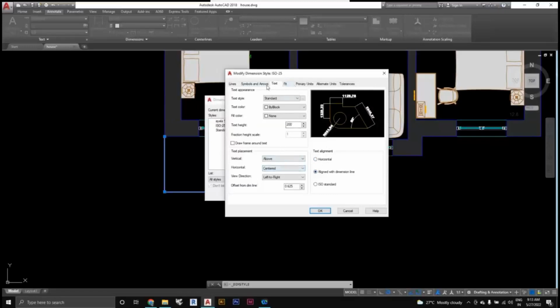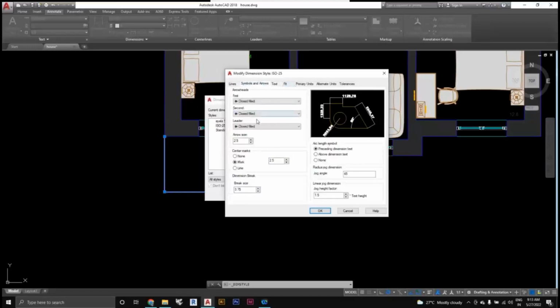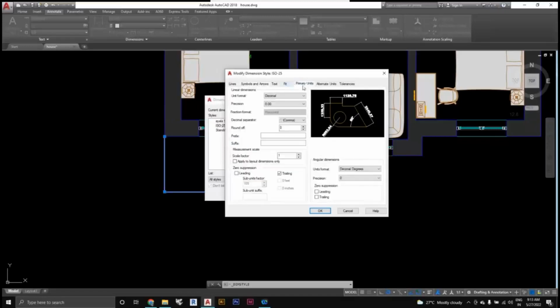Then, coming to the arrows and symbols, you can change the type of dimensioning lines that you require. For example, what I normally prefer is architectural ticks, two slashes representing the end points of your dimensioning line. You can also change the scale of it, and I'm making it 100, which is what is normally used.